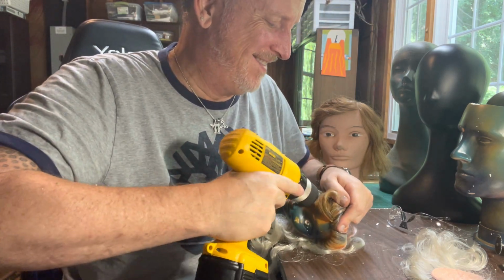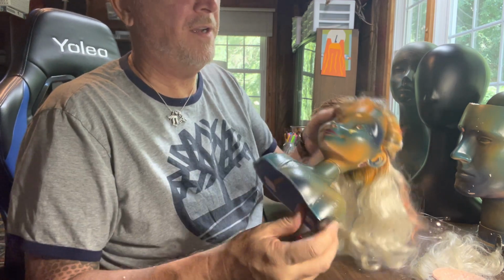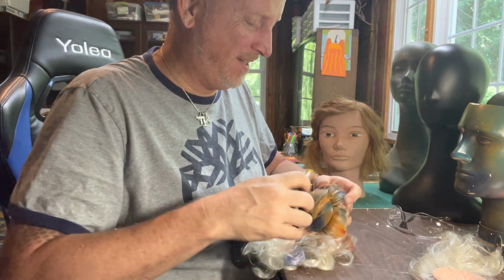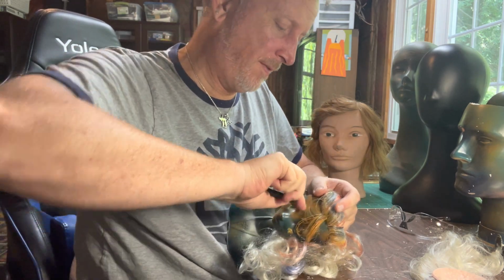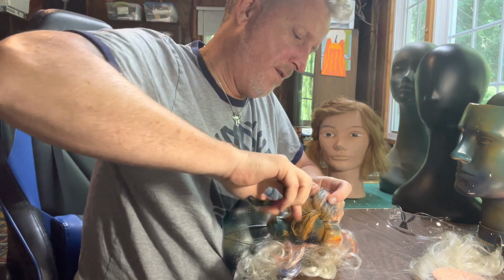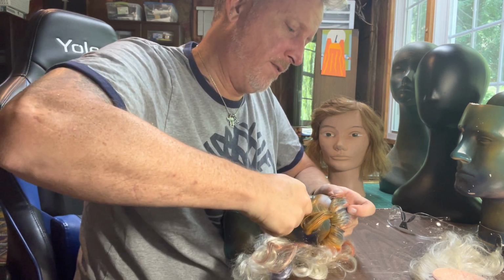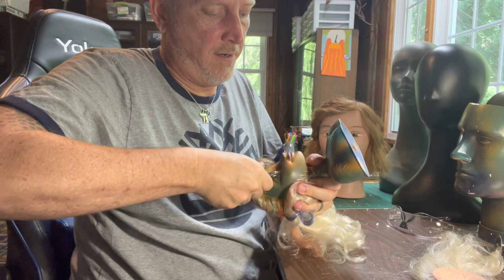Yeah, okay. Well, that made her go from cute to, holy crap, that's creepy. Oh, this is wild. Well, you never know what's gonna happen with this stuff, do you? All right, so I'm taking my little clippers to ream it out a little bit more. And remember, I know I'm going to paint her more. And what I can, there we go. I'm gonna cut the center of the eye out.